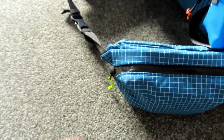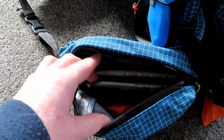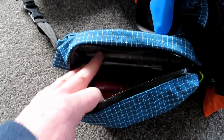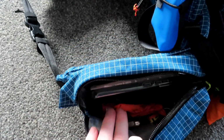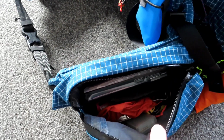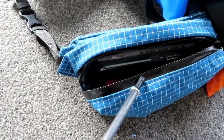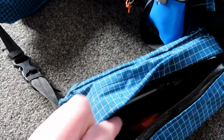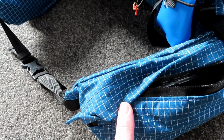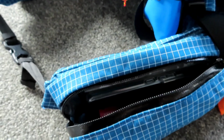Then coming around is my zip pouch. Inside here I keep my pencil and paper, my cell phone, my wallet, my tripod, my torch, chapstick and chafing cream all live in here. And that is a waterproof zip, and if it's raining I can put the flap down just to give some extra protection over it, but most of the time I keep my flap up.